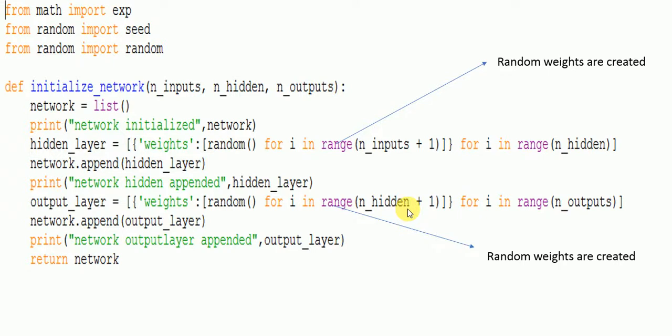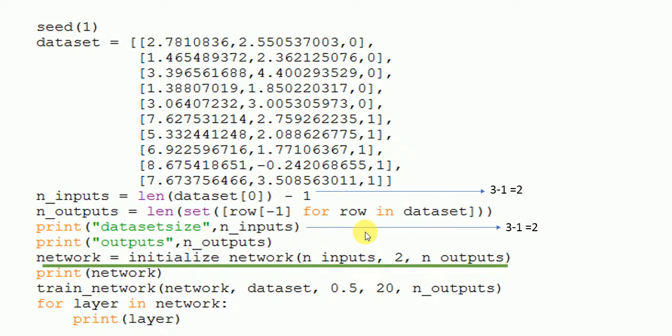it is the same, that is, hidden plus 1 weights are calculated. So the number of weights is calculated one time. We'll look into this, and these weights are saved into the network. The network keeps the hidden layer weights, and the network keeps the output layer weights. Okay, and this is returned, and the function ends.